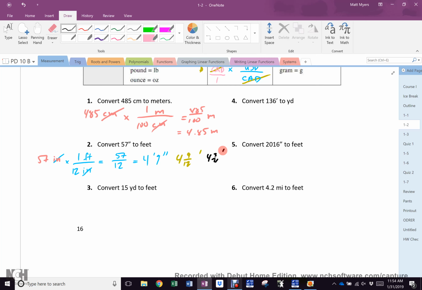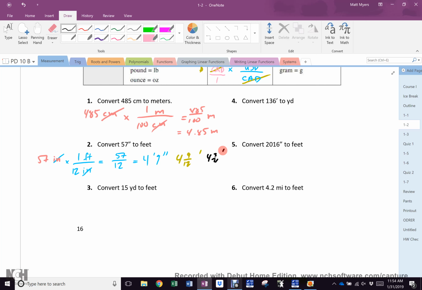Now, if I was doing a calculation with this, could I use 4.75? If I was doing a calculation with it, of course I could. But would my answer have a decimal? No. Is everybody with me?